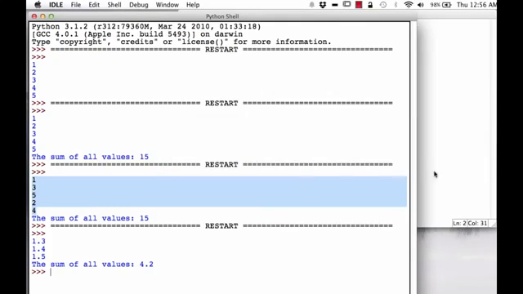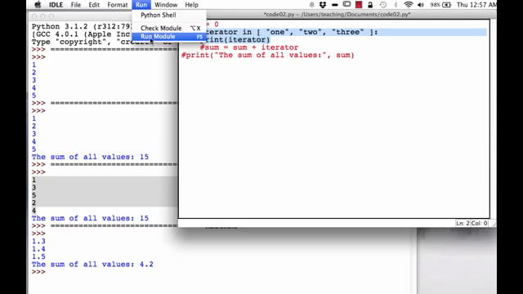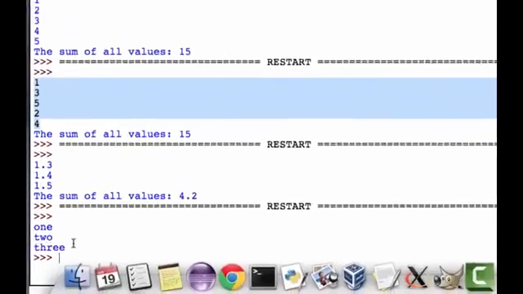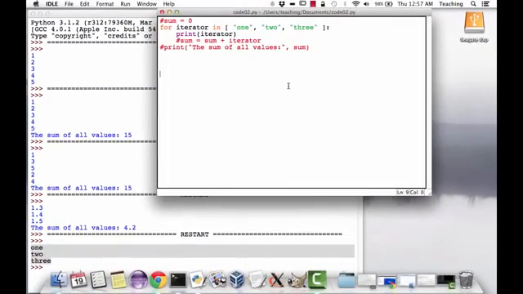And we can do it with strings as well. So we could say 1, 2, 3, and we can run that. Oh, except that's not going to work because we're not summing those. So we can just print those out. We can comment out this line, and so now we just have the two lines of code. And it just prints out those three strings one at a time. So you can use anything that's in a list. We'll learn more about what we can do with lists later in the semester as the course goes on.